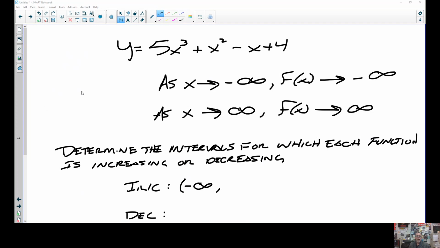If we go to second and calc, we can ask it to find a maximum. The way we do this is it says left boundary. It wants us to go left of that maximum. Right now it looks like it's right of the maximum, so I'm going to move this cursor left, anywhere left, it doesn't matter, just left of that high point, and hit enter. Then it asks for the right boundary. All it's asking is where to look for this maximum. It's going to do a calculus process for us and find this maximum. So now I go over the hill and hit enter again, using my left and right keys.